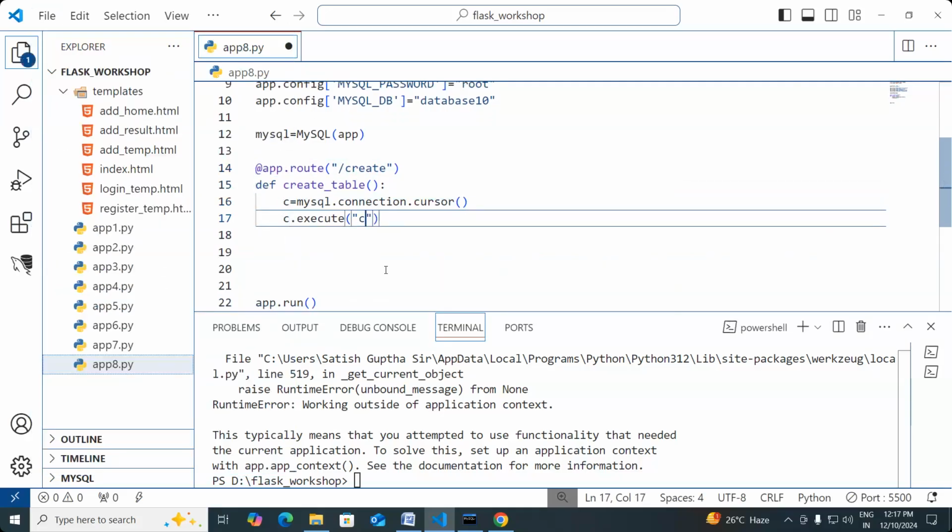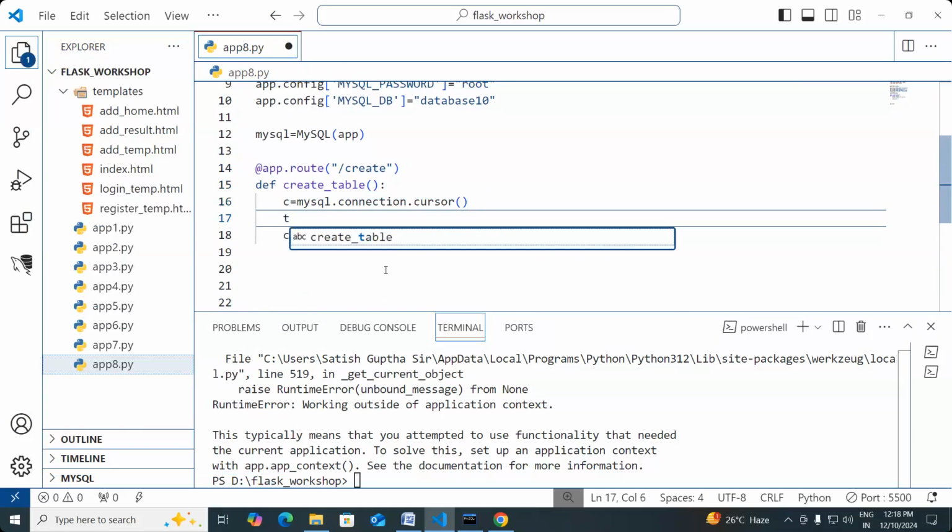Cursor dot execute, create a table. I'm writing a function that will create a table. So this is my command. I'm giving the command in multi-line. Create a table. Table name is user registration table.